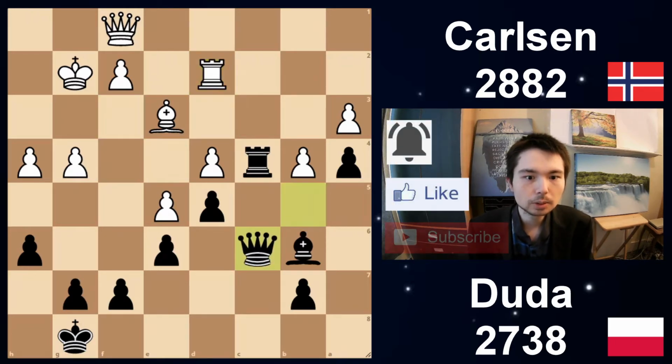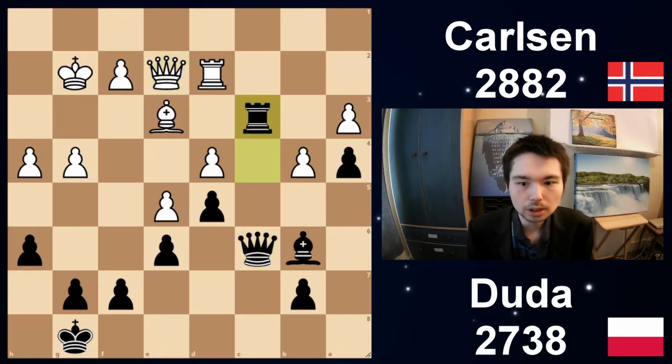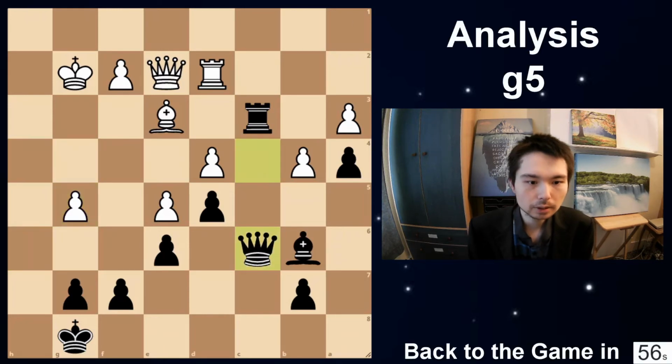Take, take. Queen c6. The pressure has been reduced, but black is still better. Queen e2. Rook c3. And rook a2 played. So why is this a blunder? It is a very passive move, and what Carlsen should have done was get on with his attack, play a move like g5. Take, take, queen c4.